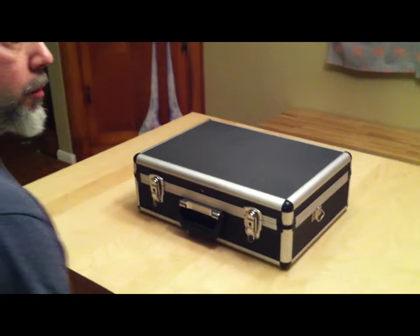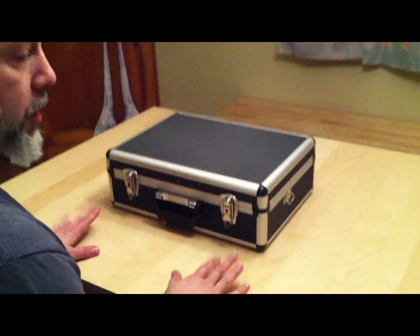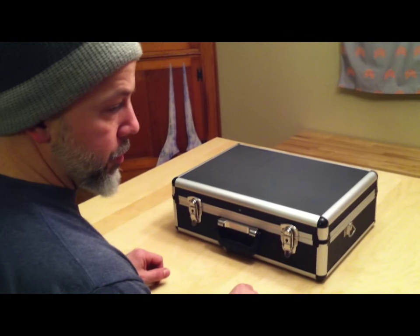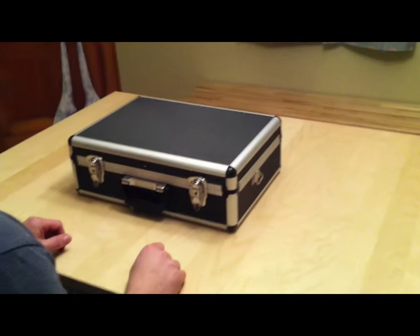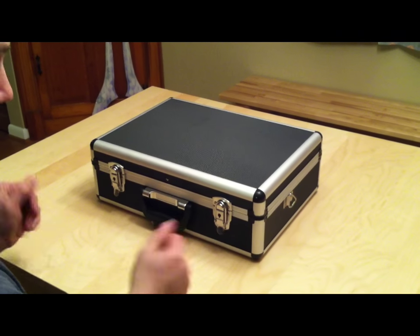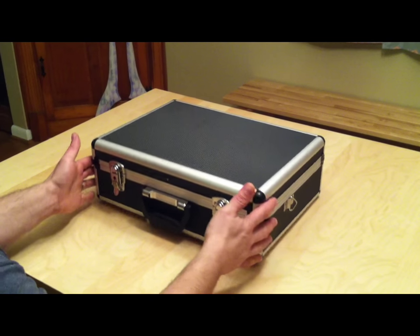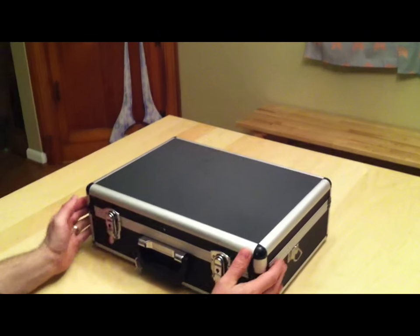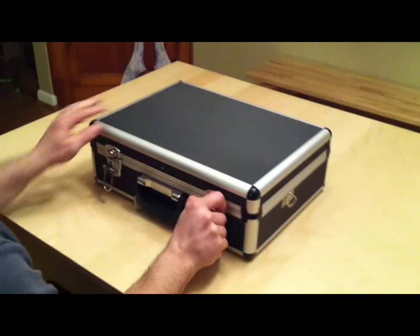Okay, so rather than write out some very long instructions for the automag pistol, I thought I'd just do a short video to show you how it works, how to take it apart and change the batteries, and what all is in it. This is the case, comes with some keys, and just a standard case.